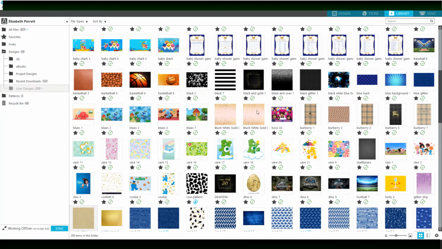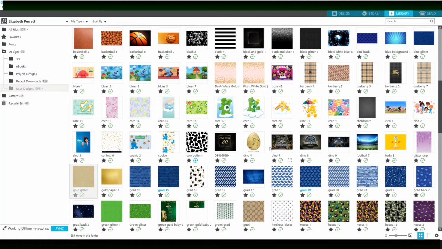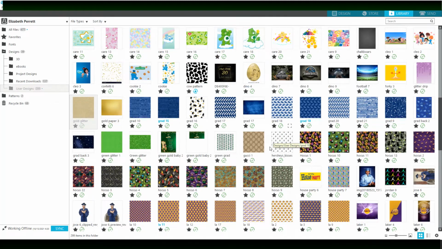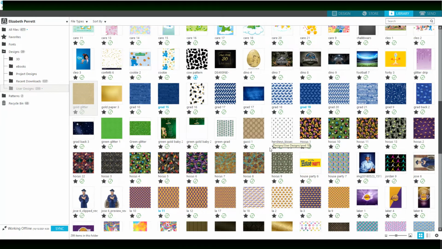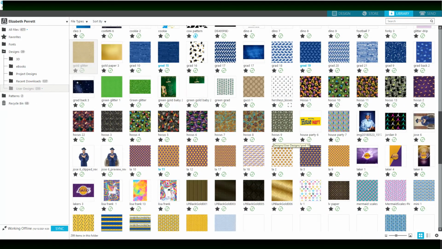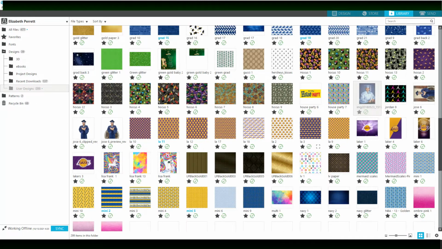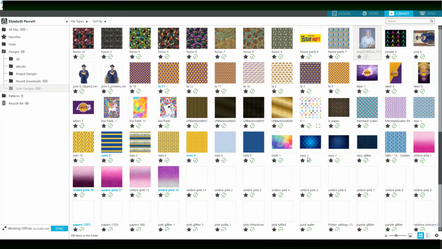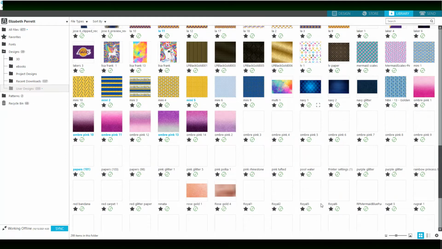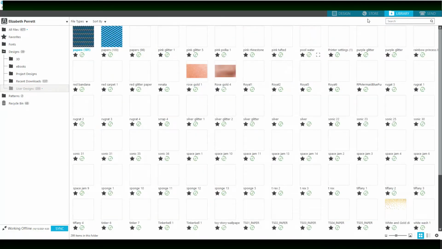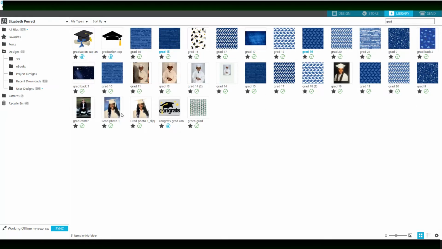So I'm going to come over to my Silhouette library, and I have a picture here of a student. I'm going to go ahead and, whoops, that's not the student. Sorry. It's the girl, the pretty girl with... I am going to type in Grad because I think that's all my, yeah, here it is.